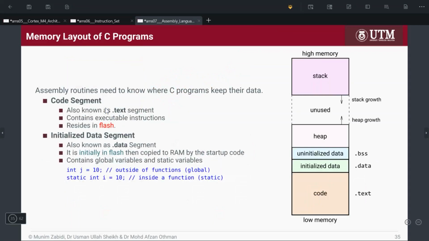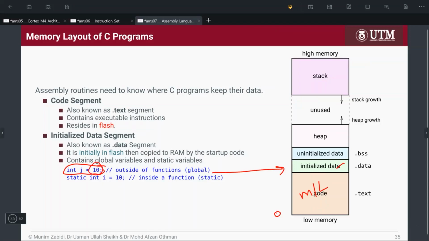Okay, so where is the stack? In a C program, the code is somewhere here in low memory. This is the machine language, and then there's the initialized data. For example, you have something like this, right? This is initialized data because you have an initial value there.